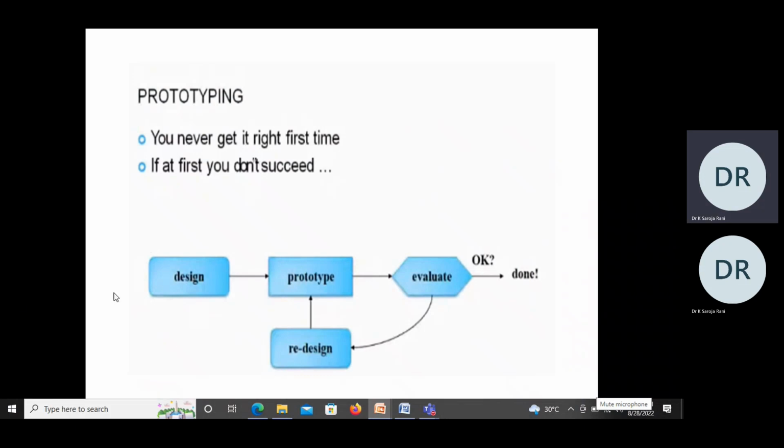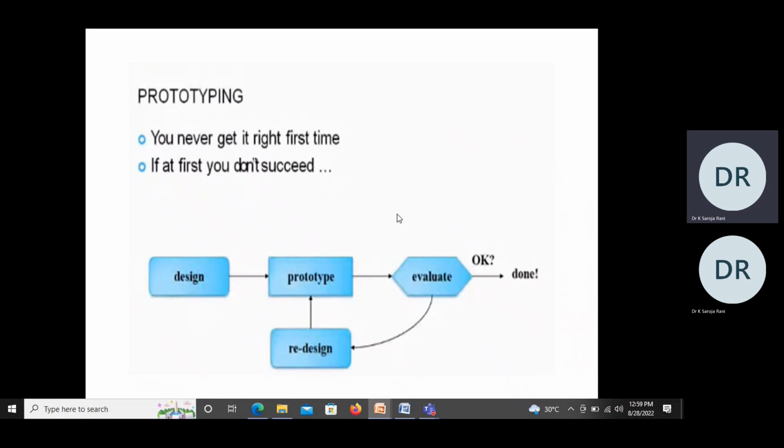After the completion of the design, we will go for the prototype model. And after completion of the prototype, evaluation. Evaluation includes customer evaluation and implementation with the customers, to see if it was successful or not. If it was successful, we are done with the model and we can release it to the public.